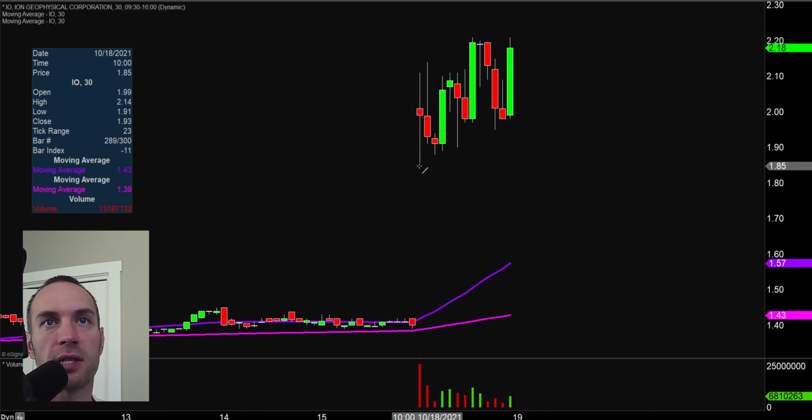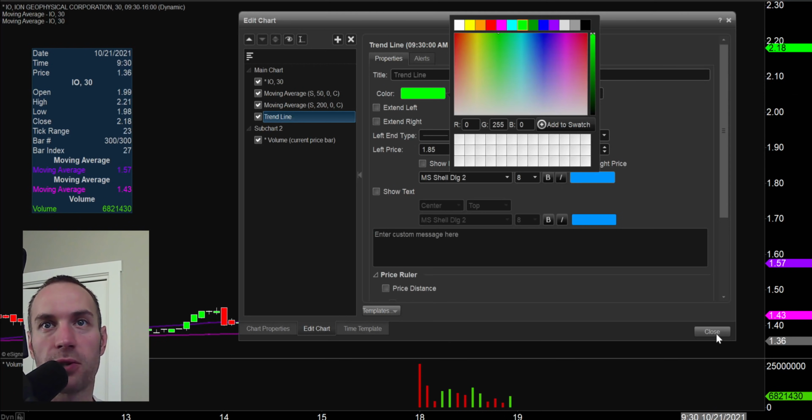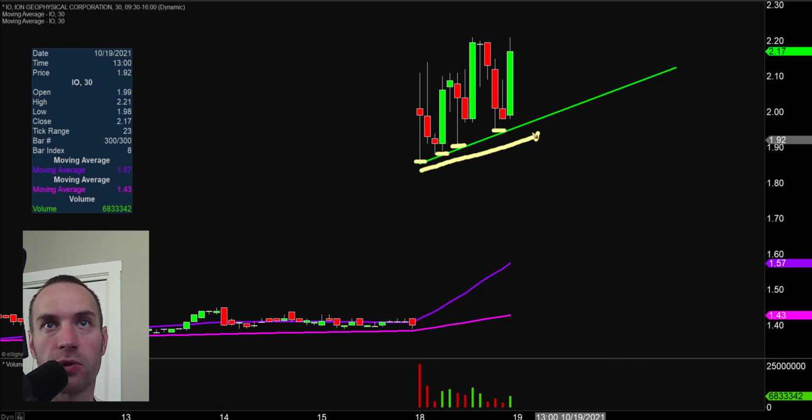So the first part of this setup is the fact that all day long, the price just slowly continued to creep higher and higher, or in technical jargon, the price was able to build this nice uptrending trend line right here. But it's pretty crazy when you actually stop and think about it. The price went there and then pulled back, but only went that low, and then pulled back again, but only went that low, and then pulled back again and only went that low again, which gave the ability to draw this uptrending trend line.